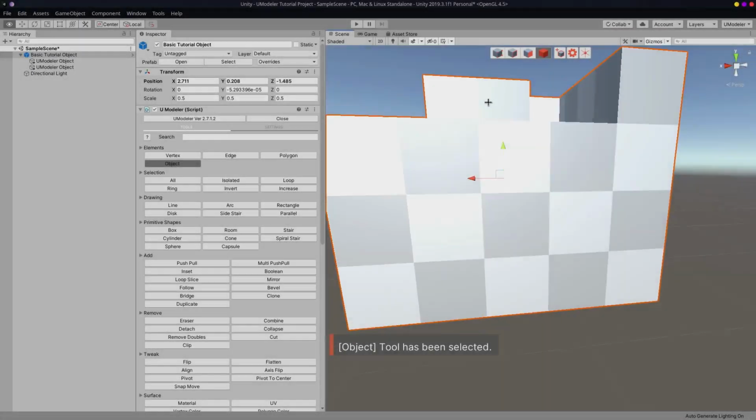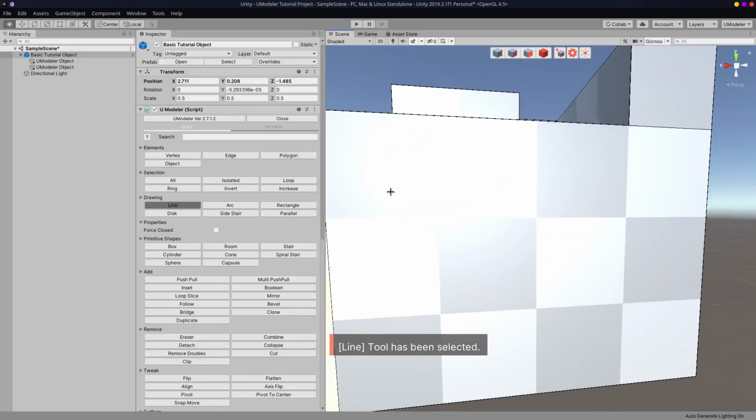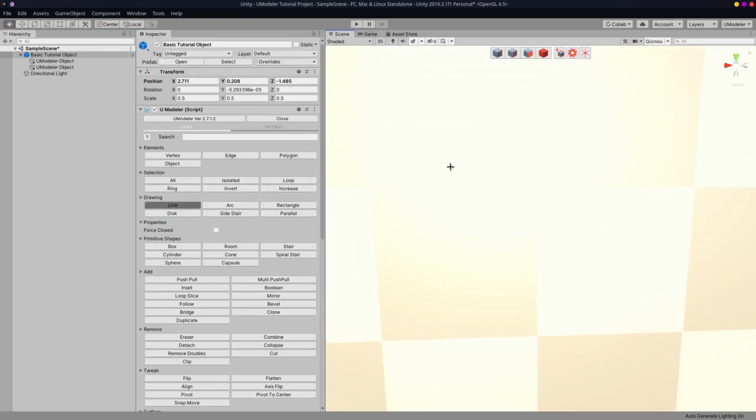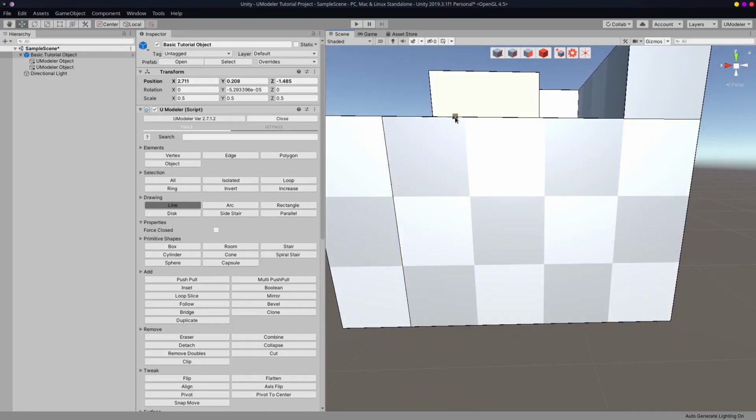This time we are going to show you about the line tool. So the line tool has some pretty cool snap settings. So we'll just get the line tool real quick. As you can see, the little black cursor will change color depending on where you are on the model. So right here, it's orange, which means it is snapped to a vertex. It's green, which means it is snapped to a line.